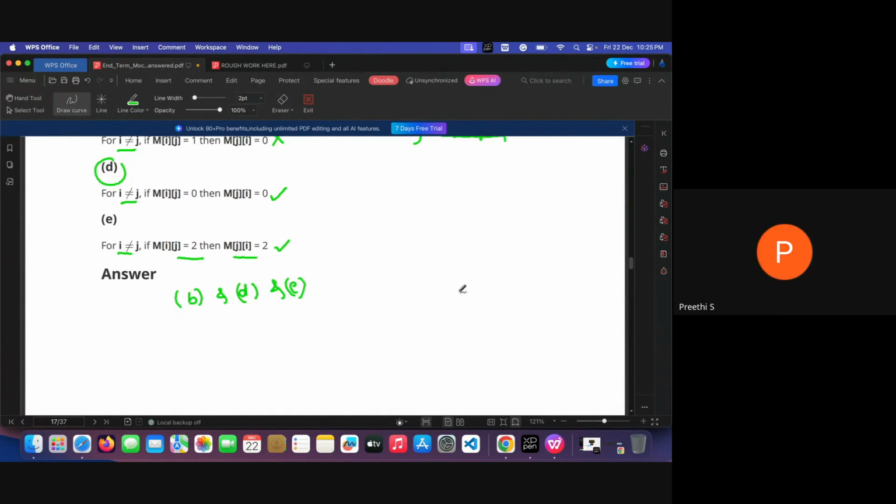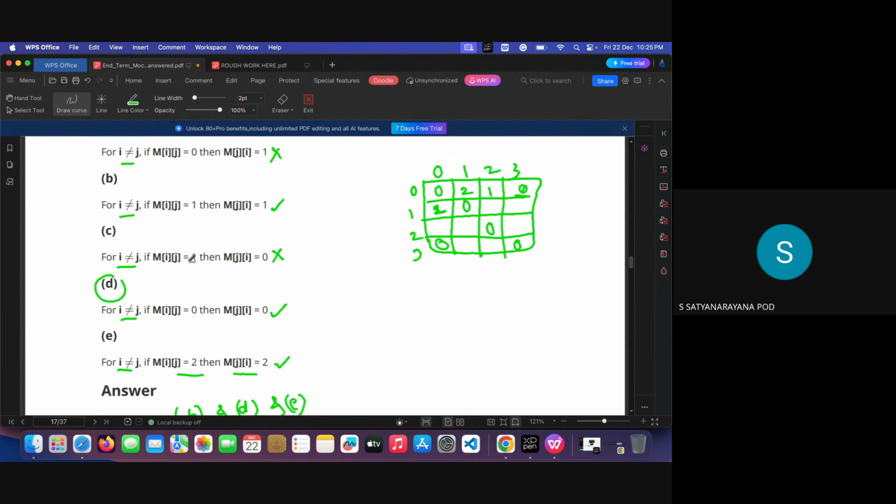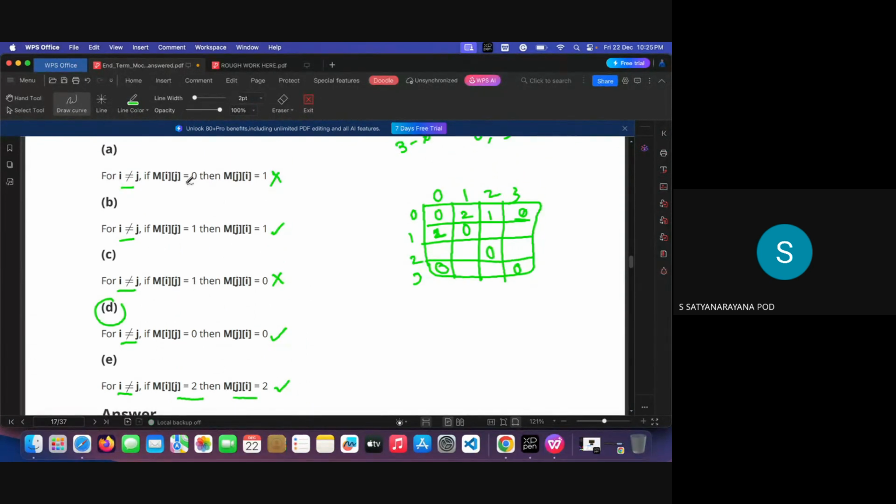So tell me, I was getting C as the right answer, because when ij is equal to 1, then mji is equal to 0. So if this is true, this one is also true, no? A also true? Not necessarily, sir. It is necessary. See, we have already discussed the relationship between the students. This is an undirected graph. Why we call it an undirected graph is because the direction is based on the absolute value. Is it clear?